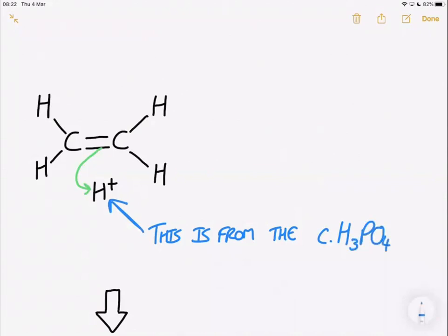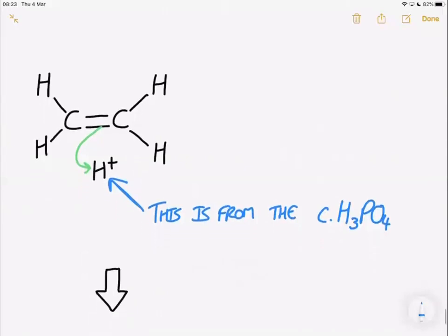If you're wondering why I put sulfuric, it's because often in these reactions, you can actually use one or the other. They both perform a very similar role. But industrially, it's concentrated phosphoric acid in this reaction. So that's why I should put H3PO4. So that proton, that hydrogen ion, comes from the concentrated phosphoric acid. It's not just hanging around. It's from an acid, okay?